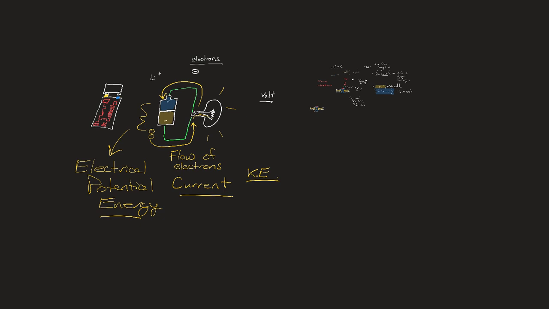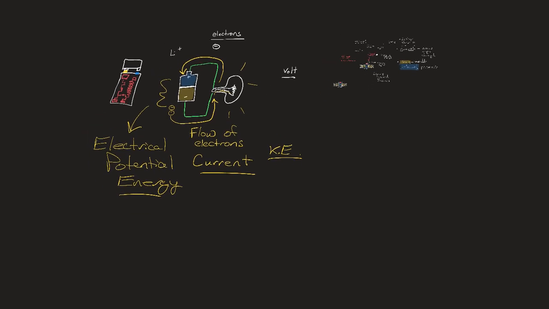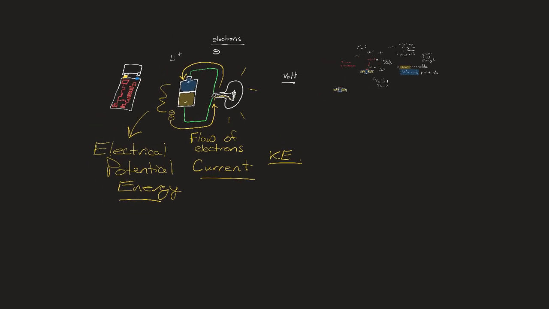So that's the flow of electrons. That's what we call kinetic energy. Do you agree? The flow of electrons are doing what? What are the electrons doing if they're flowing? Rubbing against each other? Yeah. So what is that? Friction. But what? Friction because they're rubbing. What do we call that? Movement, which means kinetic energy, correct?